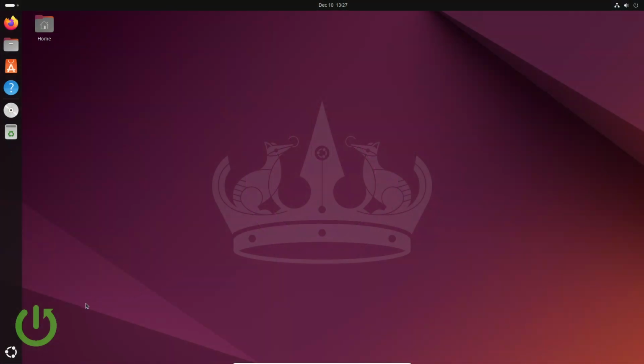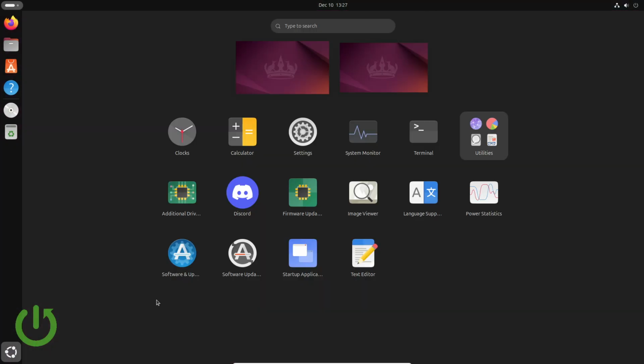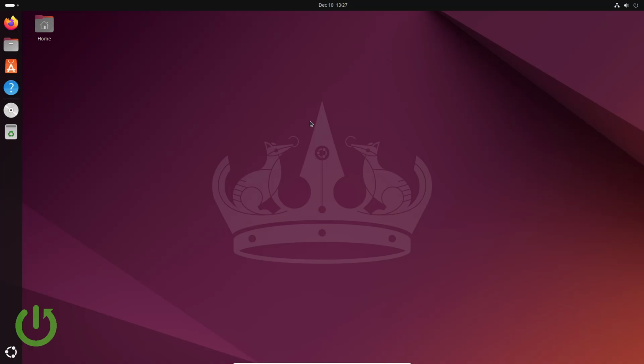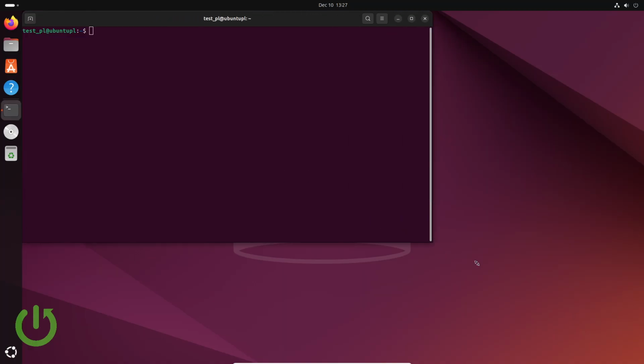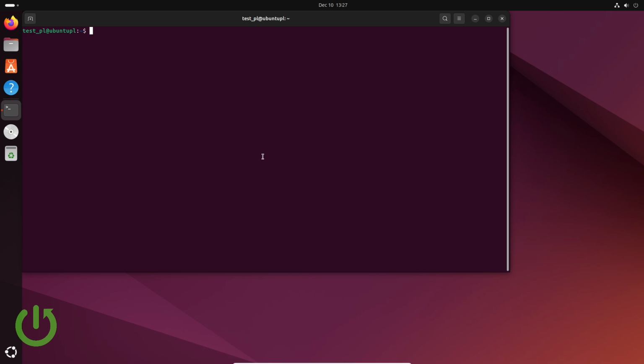So first of all, to do it we have to open our terminal, so we will go to show apps and terminal. And what command will I be using? The command that we will be using is the cd command. But the command cd without any value basically does nothing. So we have to add something to it.